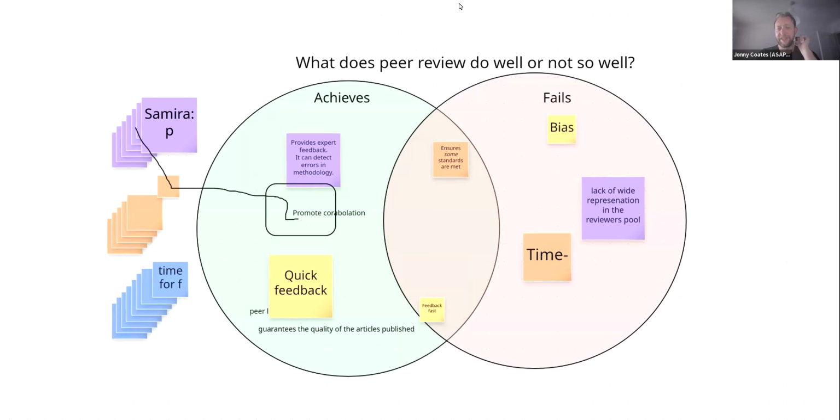And this, of course, is a little bit of a trap, given that I'm about to tell you what's wrong with peer review. But I'm hoping we can get some things on here that you think peer review achieves, but actually it doesn't. And I think there's a lot of surprise for some people when we talk about the things everyone thinks it does, and it turns out it doesn't do it so well. Does do some things well.